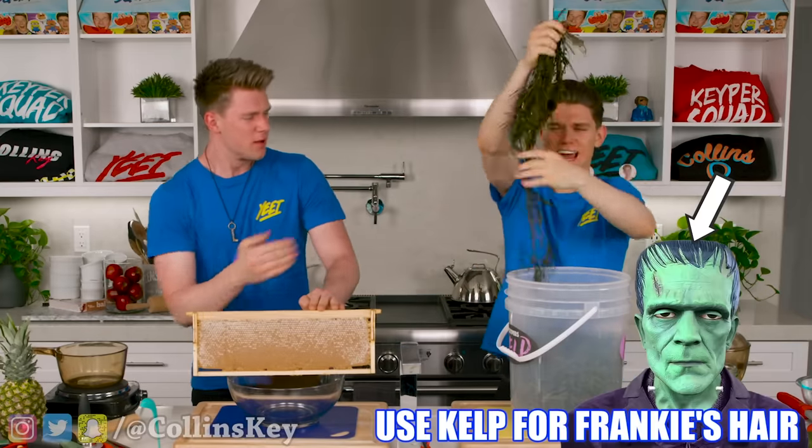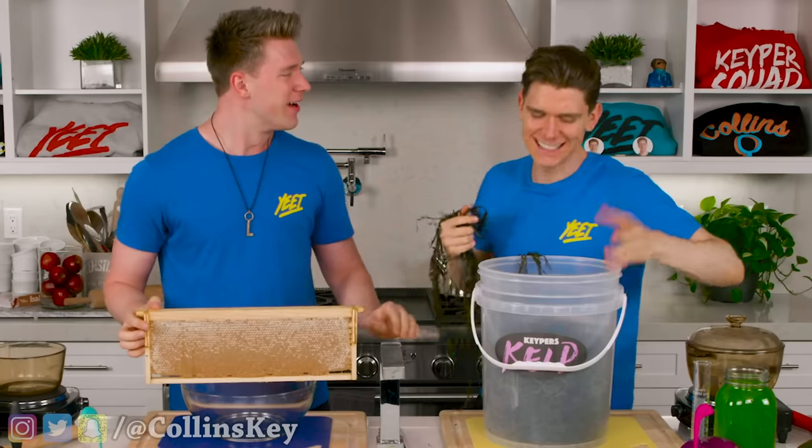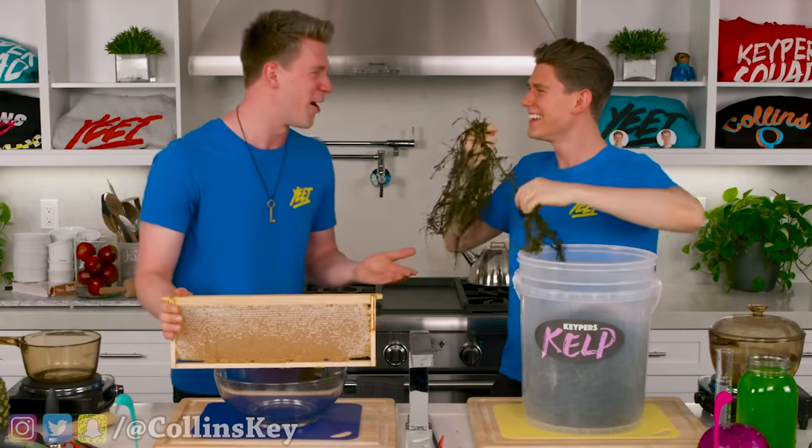Wait, what is that? I'm making his hair. Wait. Yes, is that hair? Keeper kelp? Yes, it's my own brand of kelp. Dude, I'm starting my own business. But who's buying it? But me. You buy your own kelp? Yes. All right, here we go.